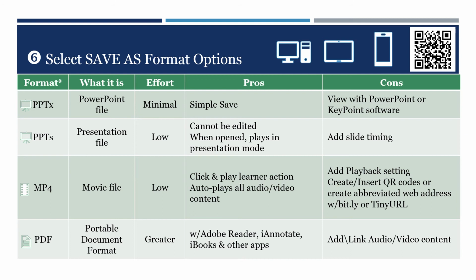If you want to create links to outside content, those links are not clickable in an MP4 format, but you can use the QR code like the one you see above, or create abbreviated web addresses using a free service like TinyURL or Bitly. If you use a scanning app from your smartphone, such as RedLaser, which is free, you can scan the QR code above and it'll take you to a QR code generator online where you can begin creating your own QR codes.